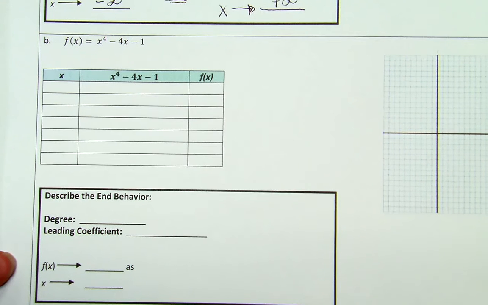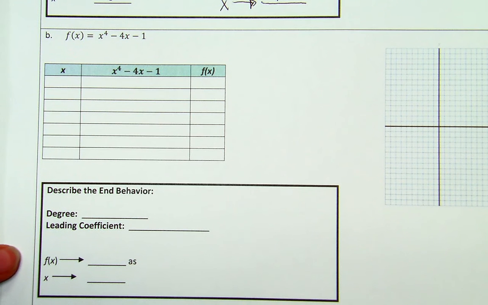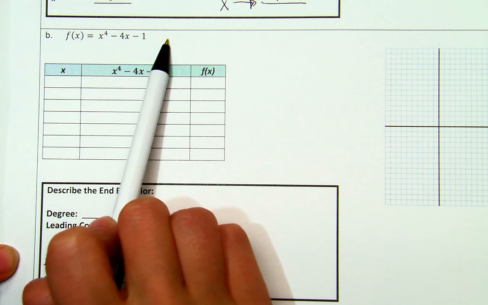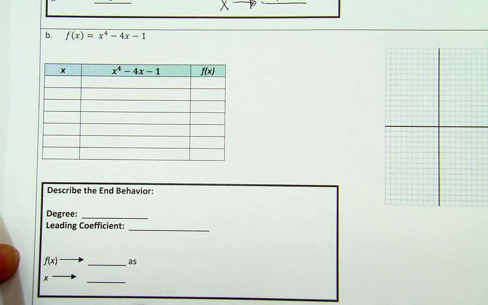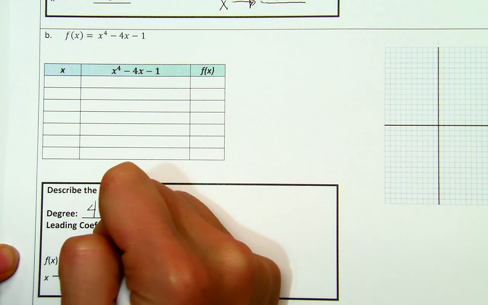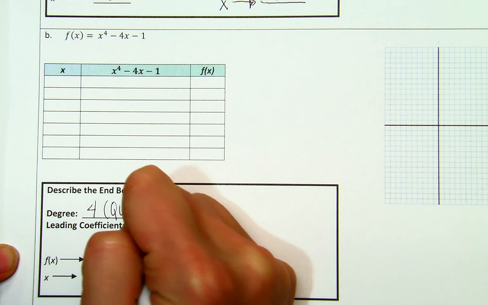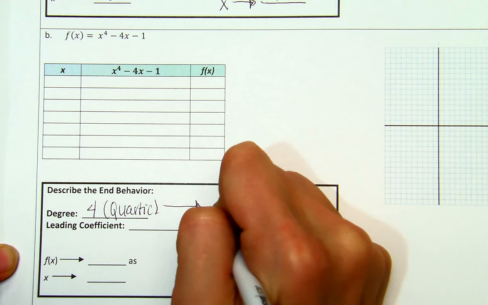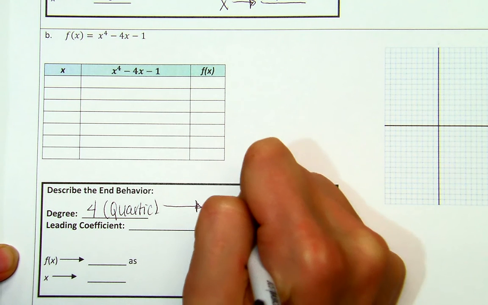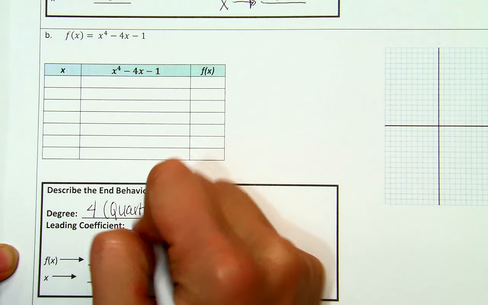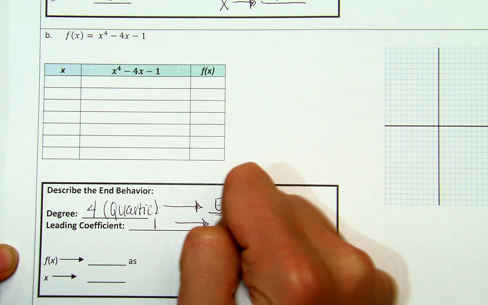We still have our function given to us in standard form. We go from a higher exponent in descending order, so we know that we're in standard form. The degree is 4, which is obviously quartic. But more importantly, why do I care? Because I know it's an even exponent, or even degree. My leading coefficient in this case is 1, which is a positive leading coefficient.